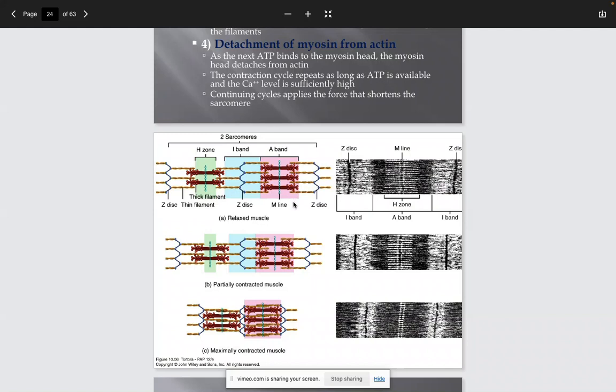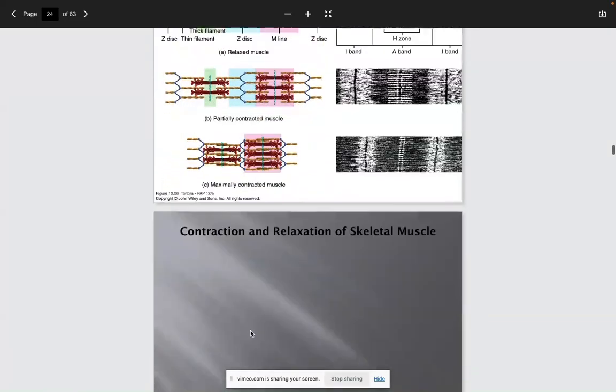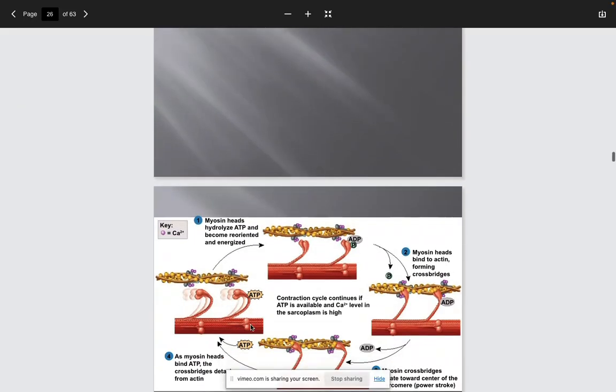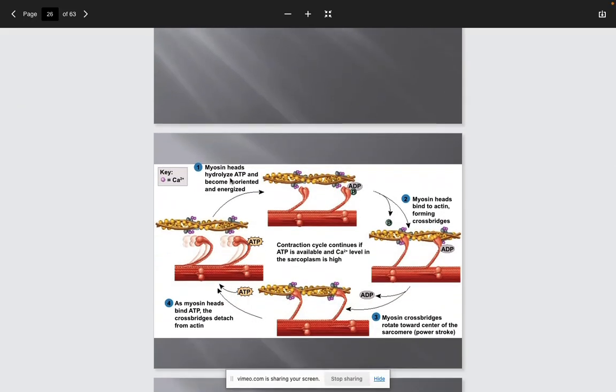So this is a relaxed muscle, and as you can see here, a maximally contracted muscle. The Z disc has moved closer together towards the center line. This is a relaxed muscle right here. You can see how the muscle is stretching out here with 2 sarcomeres, and then you can see how it's shortened. These slides right here, you can view if you're in PowerPoint mode. Unfortunately, I will be unable to show you guys this from this view as I'm sharing. So the myosin head, this is, I guess, a version that it will show you.